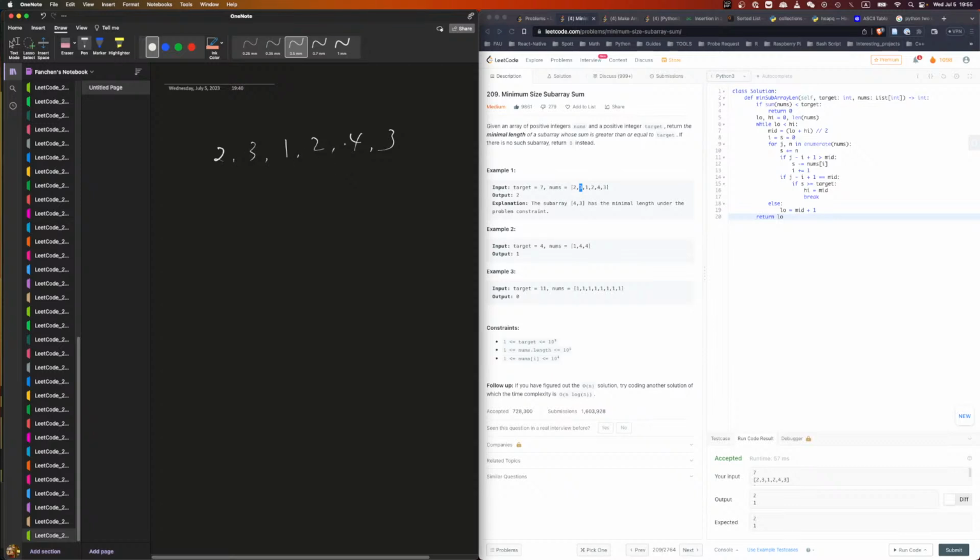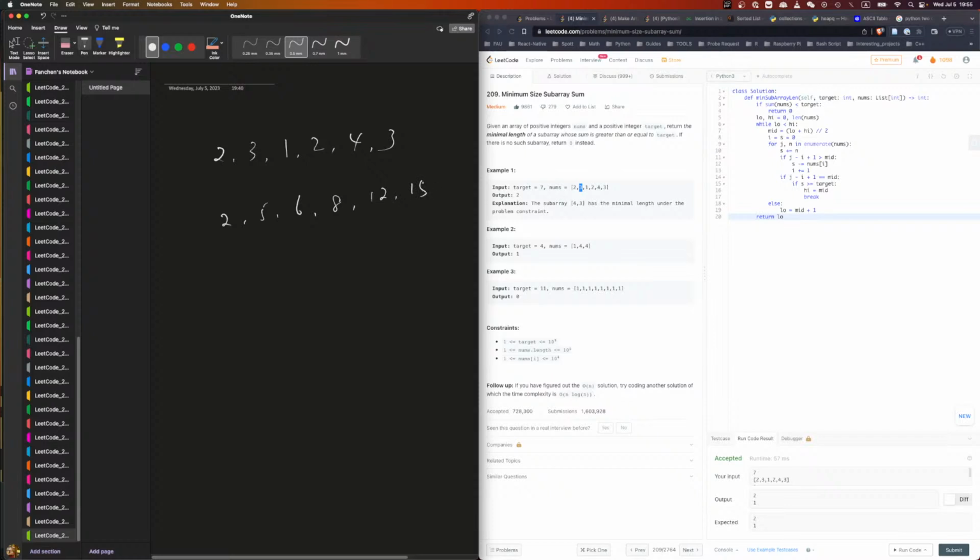I mean, if we do prefix sum, right, and then we have a certain position, prefix sum. Oh, we can do prefix sum. That's O(log n) as well, right? Prefix sum 2, 5, 6, 8, 12, and 15.